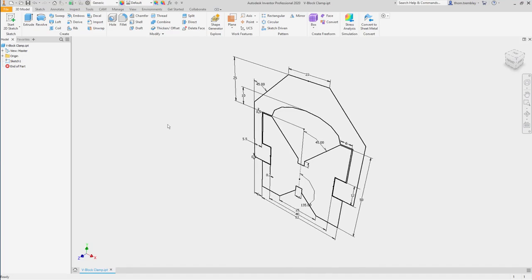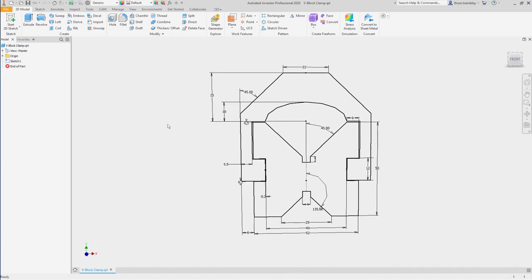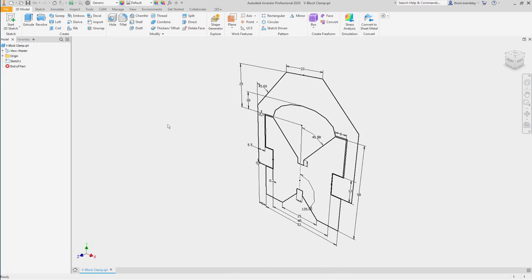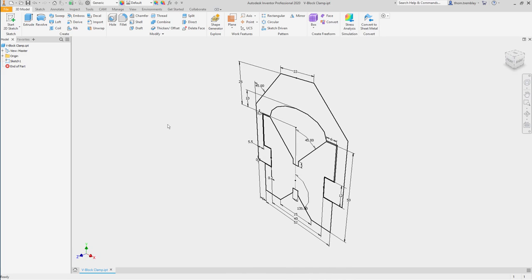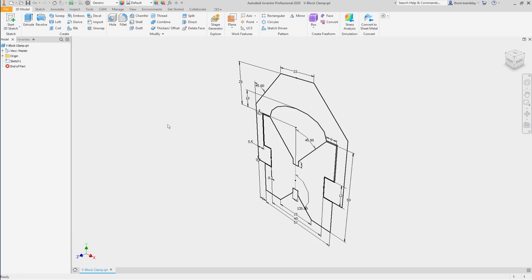Autodesk Inventor can use multi-loop sketches to define more than one feature from the same sketch. In this case, we have a layout sketch of an assembly. But we're starting in a single file, so rather than creating an assembly directly, we'll take advantage of multi-body modeling. Multi-body geometry can allow you to test fit components in a single file, making sure that all of the geometry fits together in the fashion that you need without going through the trouble of creating multiple files. If, however, you need those bodies as individual files, you'll have to go through a secondary process, which we'll take a look at.